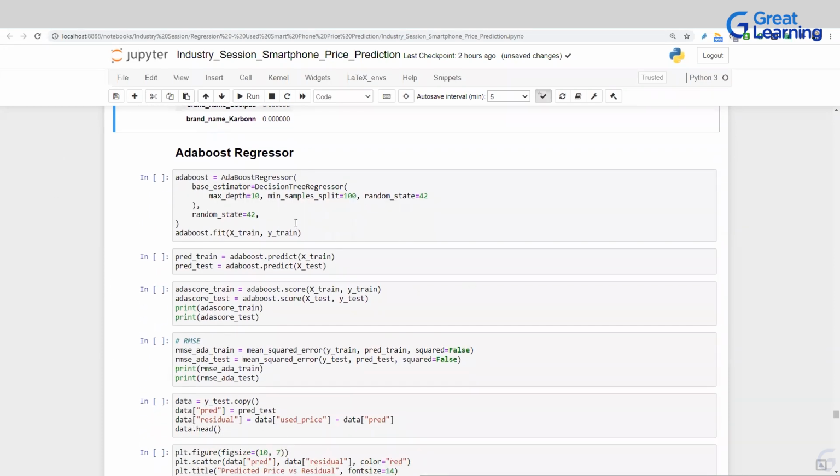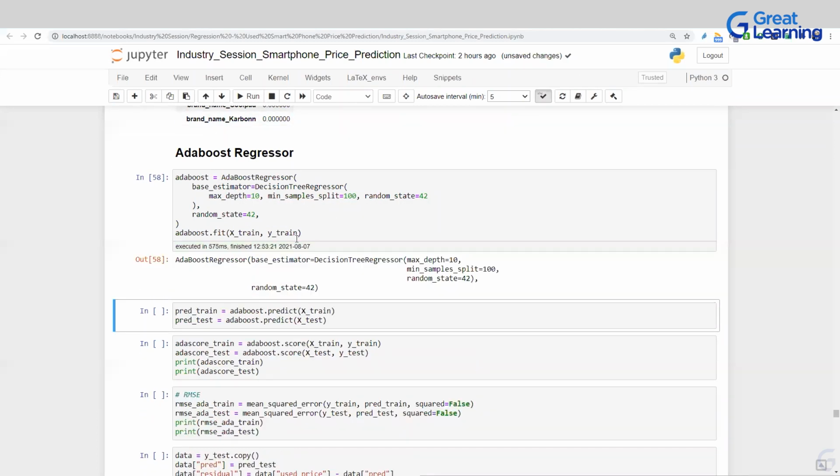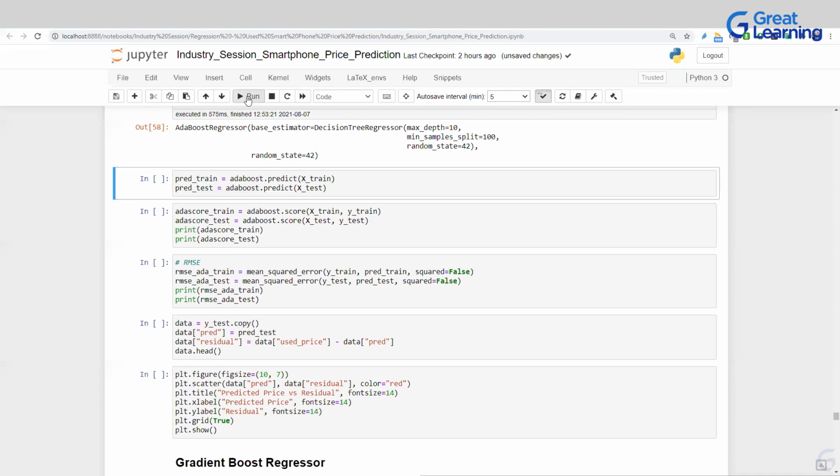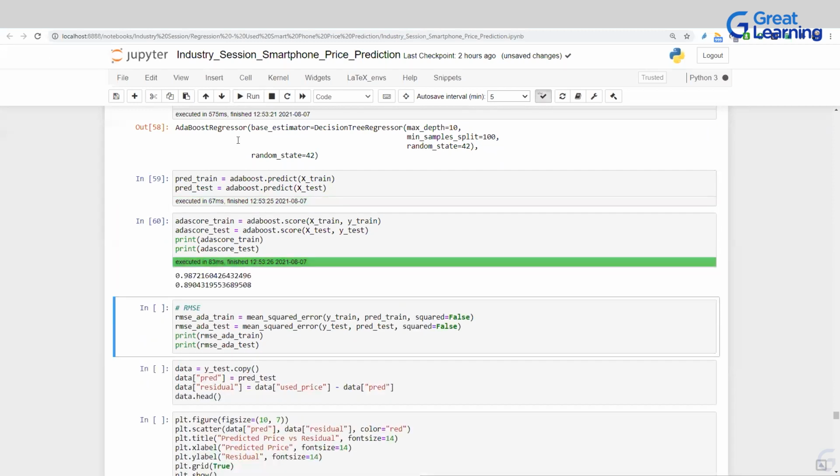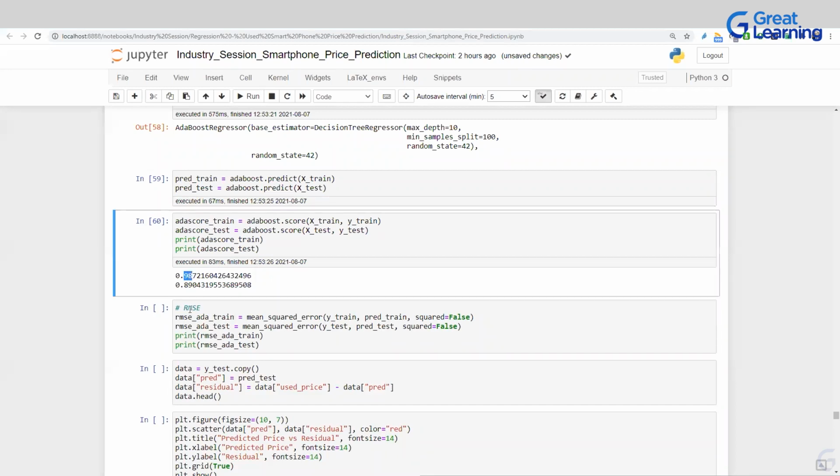Let's try and fit some of the boosting algorithms too, to see if we are able to further improve the results. So I'm fitting AdaBoost again with some random hyperparameters and predicting using the same. The R-square value we've got here is even better than random forest. On the training set, we've got 98% R-square, and on the test set, we've got 89%. It's approximately a 10% difference, we can say 9.7%, which is very close to 10, but still considerable.